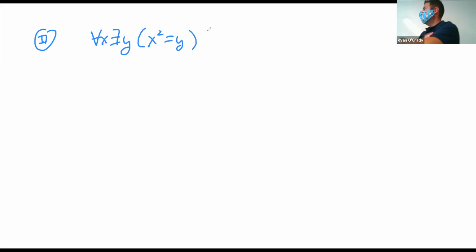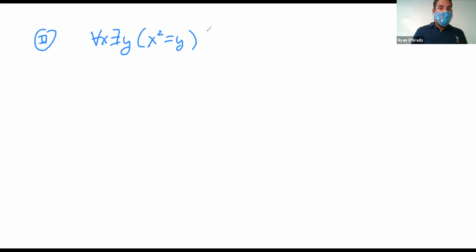Now let's say for all x there exists y such that x squared is equal to y. So now I've reversed the role of the exponent. So now to get a feel for what's happening, let's once again just pick some number for x, because it can be any number. So let's start with something simple. Let's start with 4. So now if I replace x with 4, is there some y out there? I only need one, because I just get for all x, there exists y. So when I pick my x, is there one y out there?